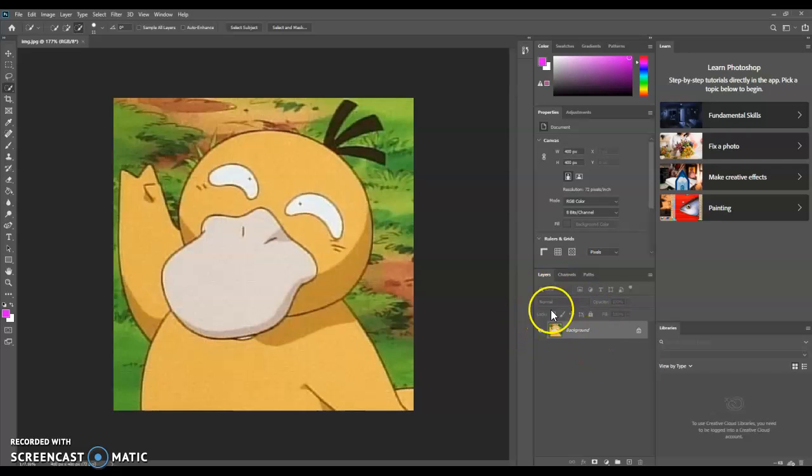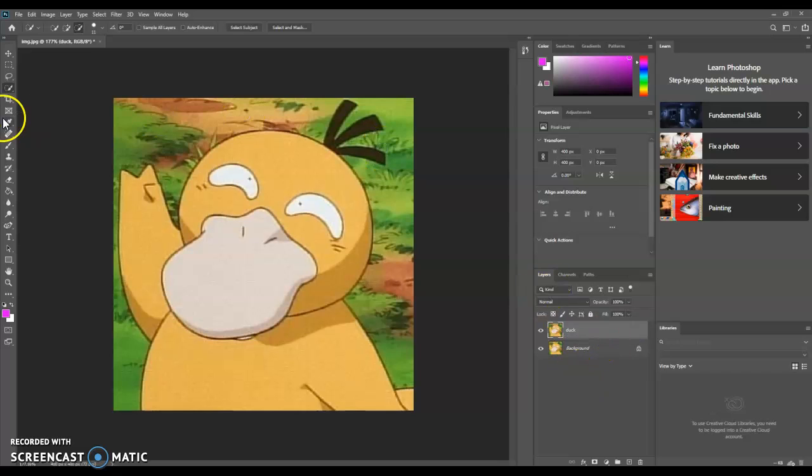Now, if you go into the right bottom corner, there should be a section where it says layers. It has background and has been locked because it's the original image. Whenever you want to change something on the image, you want to go ahead and copy this. So I'm going to first select this layer, and drag it down to this square plus sign and let it go. Now it makes a background copy. I'm going to change the name to duck because this is the section that I want to change color with.